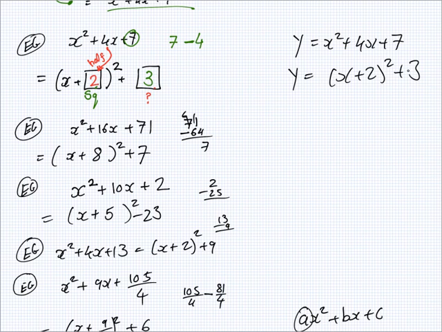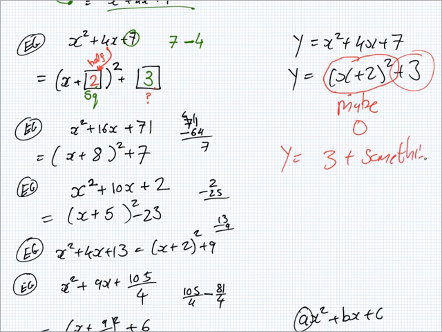Because if you really think about it, look at what's happening here. No matter what number I pick for x, this part here must be positive. Why? The square. Yeah. So in fact, what's the smallest I could possibly make this? 0. I could make it 0. I could make this 0, and that's the smallest I could make it. So the smallest value of y has to be 3, because my expression is like this: y equals 3 plus something positive. So the smallest value of y is 3.